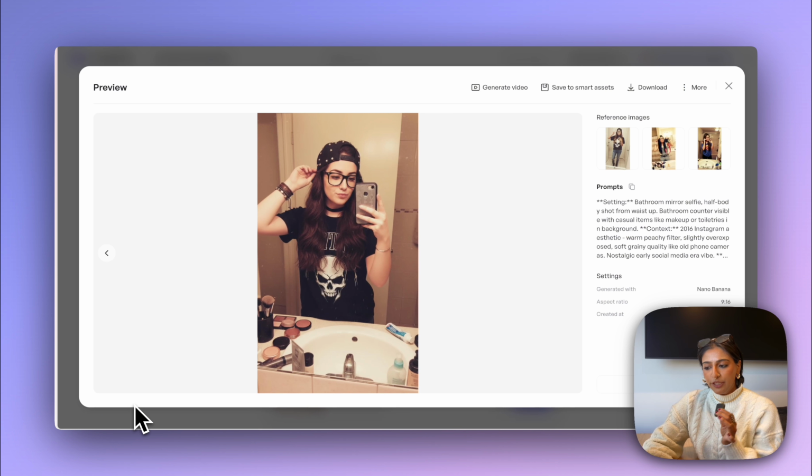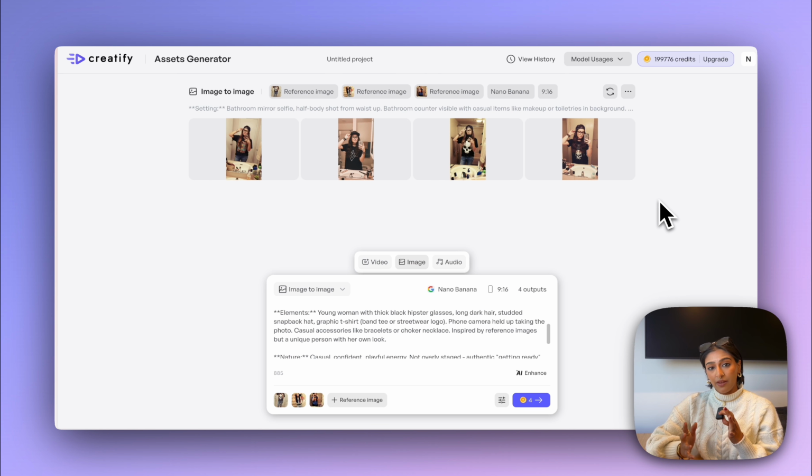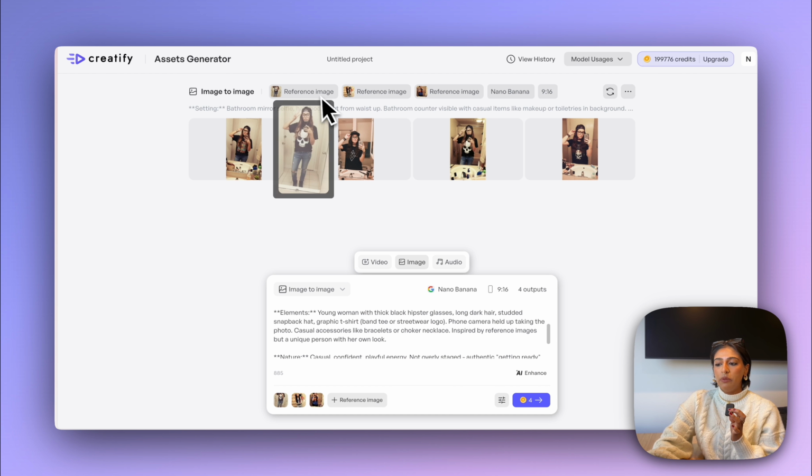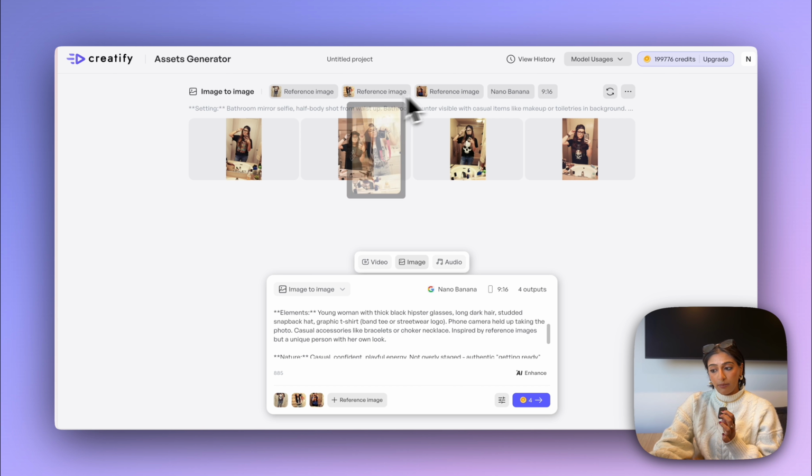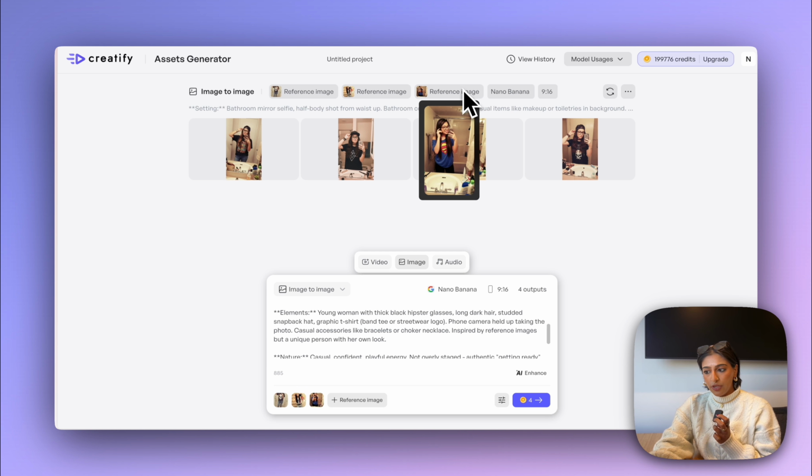So before we get into turning this into our lip syncing TikTok, I want to go through the different kinds of tools that we have listed here. If we look at the top, we have almost this bar of tools that we are able to reference. If we move from left to right, we are able to see each of our reference images easily and up close, so we're always able to refer to them.